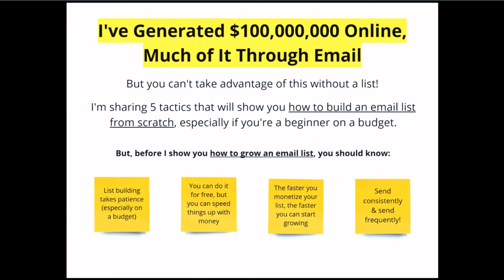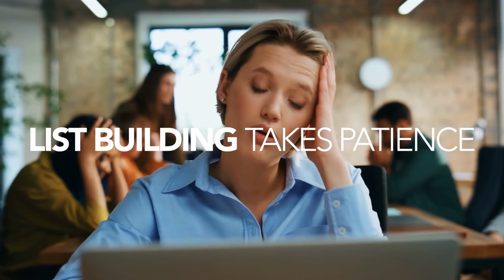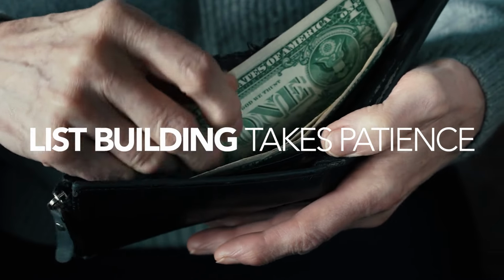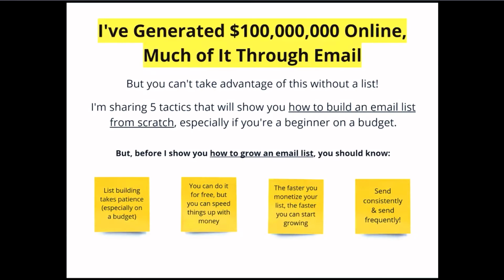But before I show you how to grow an email list, you should know that there's some key list building strategies that you want to know going in before you get started. First, I want you to realize that building your list can take patience. Especially if you're on a tight budget. I know we would all love to have 100 million person email lists that we can hit send and get thousands and thousands of clicks on demand, and you can get there. But it takes patience, especially early on and when you're on a budget. But you can, with little investment, build a list if you just stick with it and stay consistent.